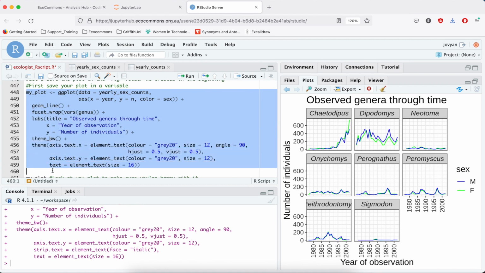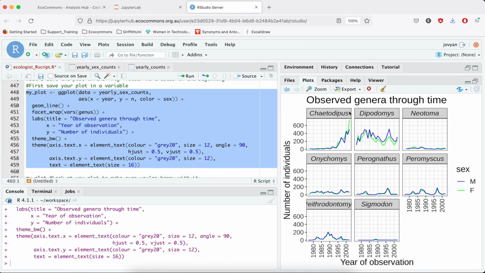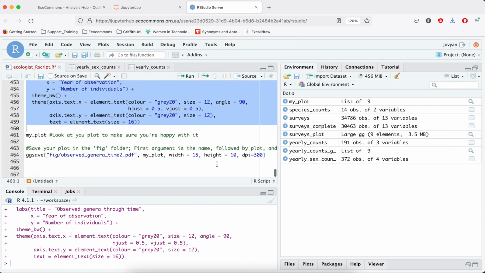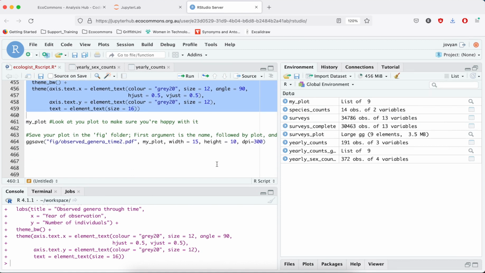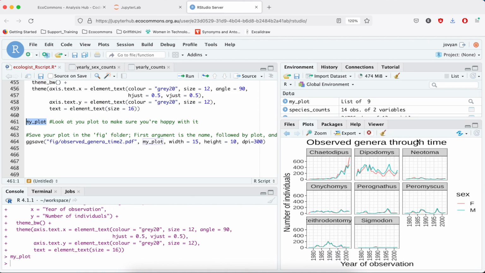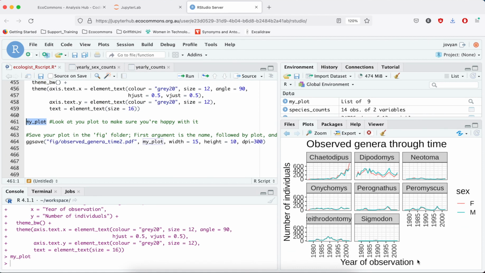So we run this code, and we have created that object my plot now. And we can have a look whether we are happy with the plot. There we go. That looks good to me.